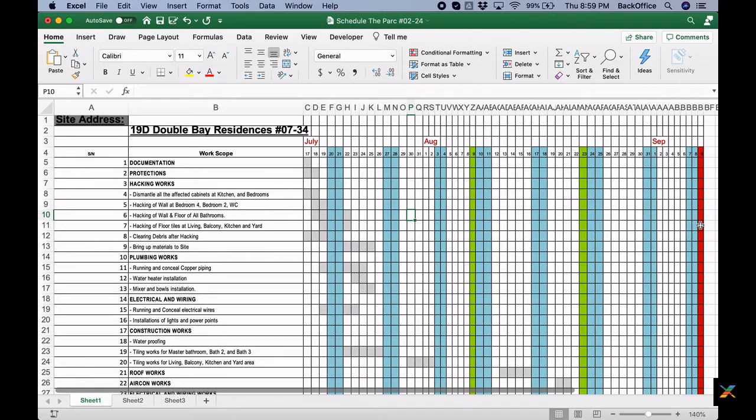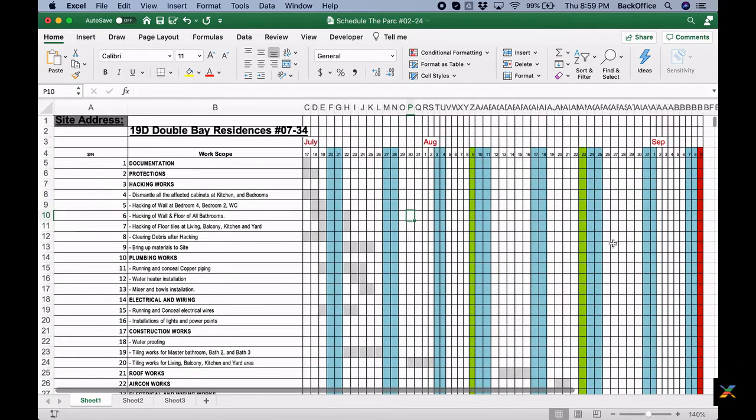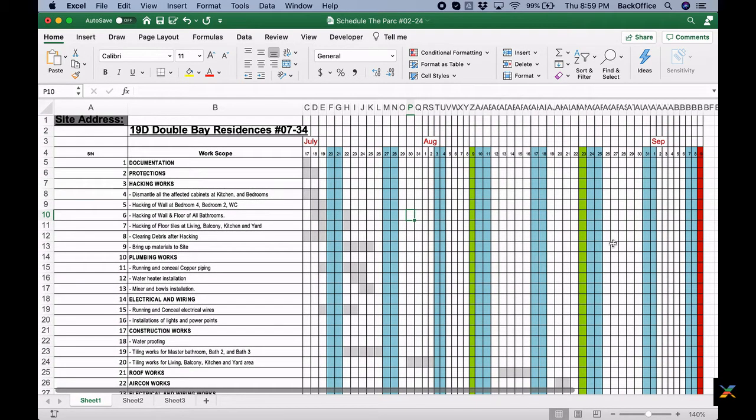What we will do now in terms of the demo of the system itself, I also have my colleague Arun, as we've spoken to you earlier. In the demo itself, what we will be looking to do is show you how a project manager can upload this spreadsheet or the plan into Xampr, and then assign activities back to a subcontractor. So Arun will assume the persona of a project manager or somebody in the ID firm, the design firm, and then I will assume the persona of a subcontractor who is then actually doing one of these activities. So it could be hacking, could be plumbing, could be electrical work, etc.